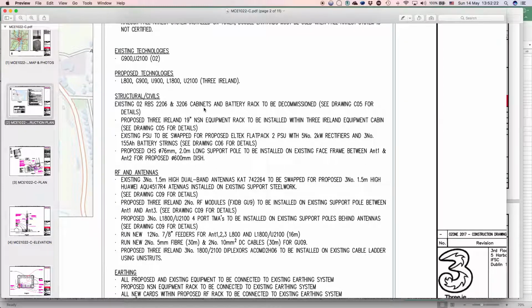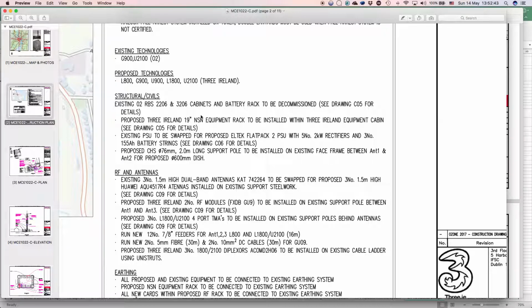So that's structural civils, which is usually removing cabinets, installing cabinets, racks, PSU swap, or just adding the rectifiers or batteries and the support poles and stuff like that. RF and antennas, everything related to the antenna.